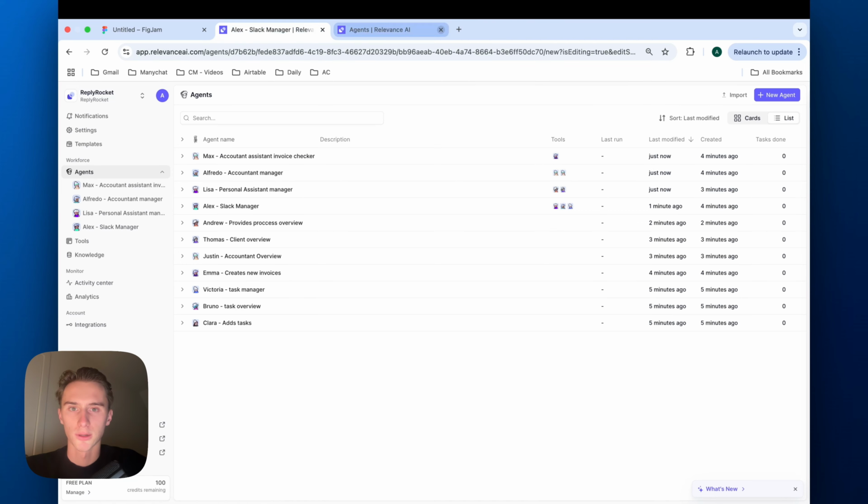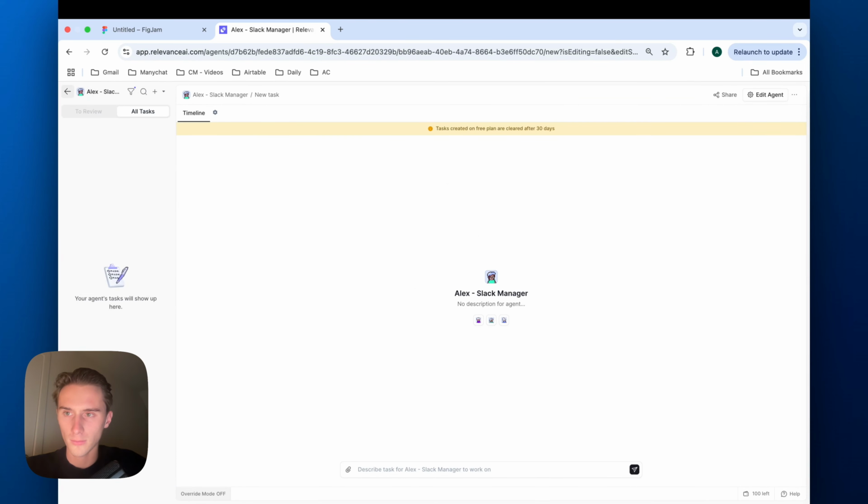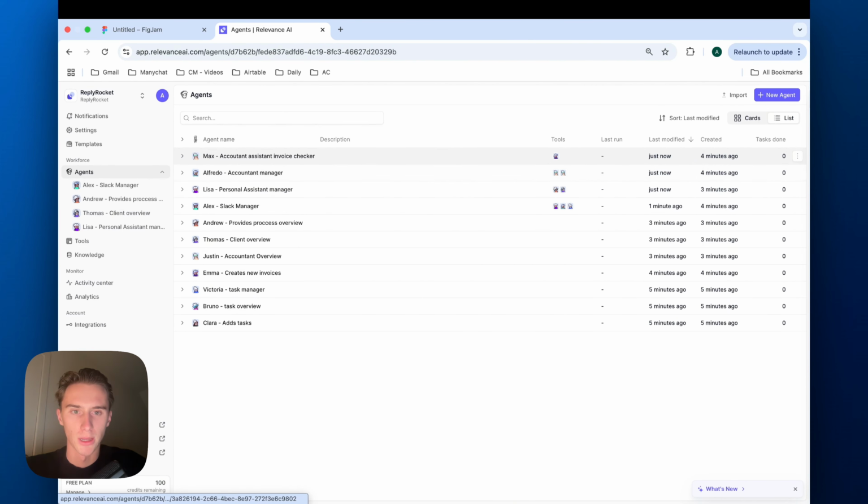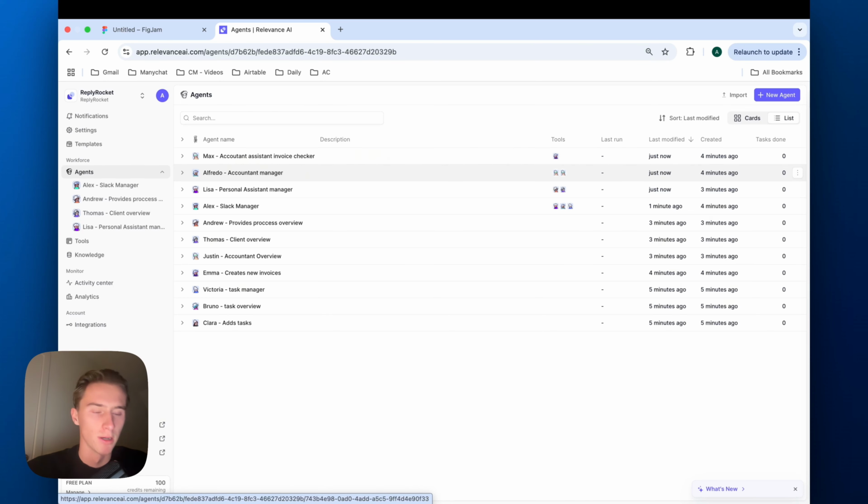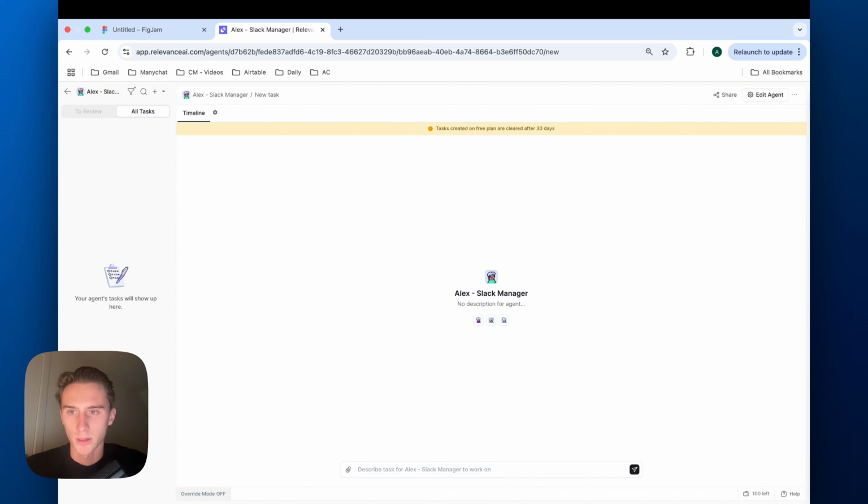Okay, great. So once that's done, we can actually see who is delegated to who. What I would want to see in the future with Relevance AI is that we can actually create folders, and in those folders we can put the AI agents. That would just make it very easy for me to be organized, especially if you work with multiple clients. But yeah, we're not done yet.